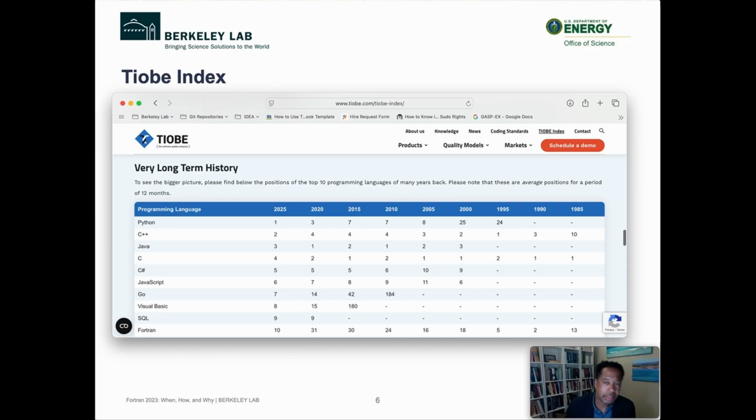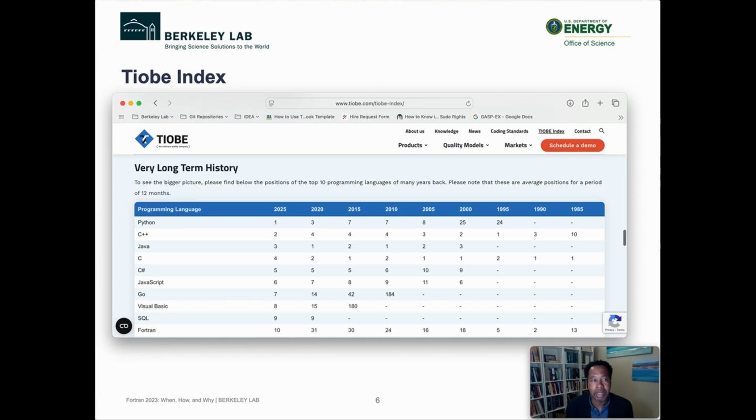The solution I see to perception is to look at data. If you look at the TIOBE index that measures the popularity of programming languages, Fortran peaked back around 1990 at the second most popular language. There was then a steady decline all the way to 2020, where Fortran bottomed out at about 31 in terms of programming language popularity. But there's been a significant resurgence.